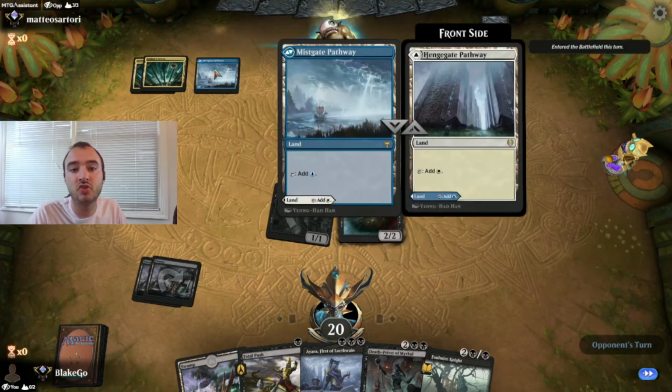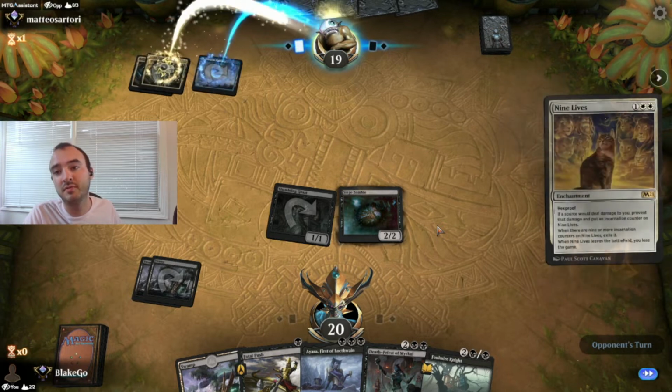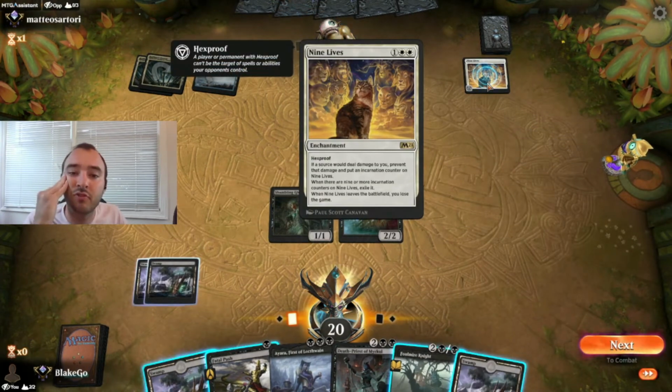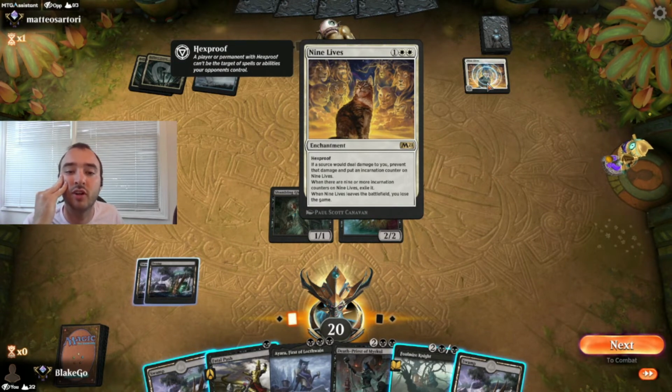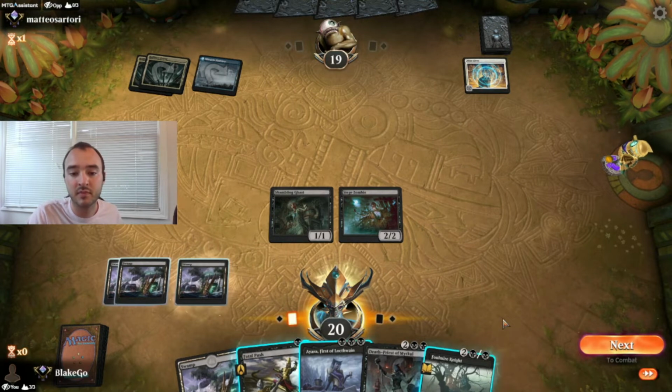Okay, still just straight Esper, trying to figure out what they're doing. They might even hold back and hold up some counter magic. Nine Lives. This is an interesting card. Hexproof, if a source would deal damage to you, prevent that damage and put an incarnation counter on Nine Lives. When there are nine or more of these counters on it, it leaves the game and you lose the game.